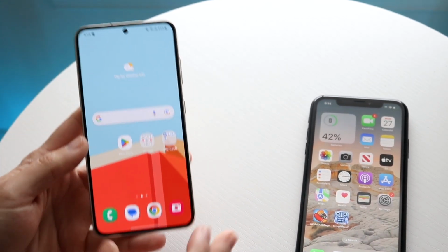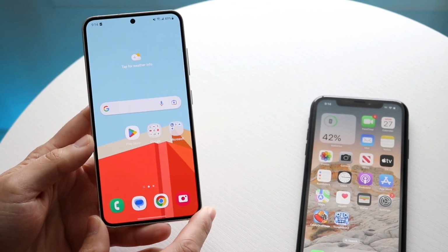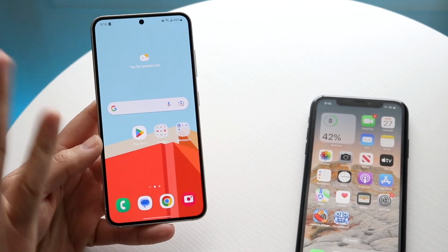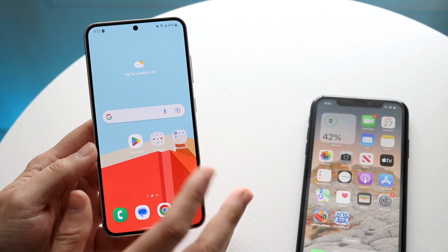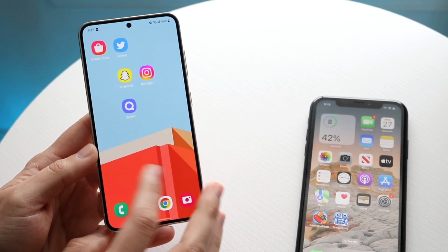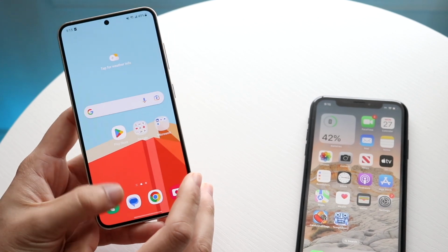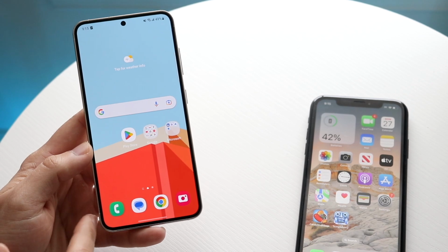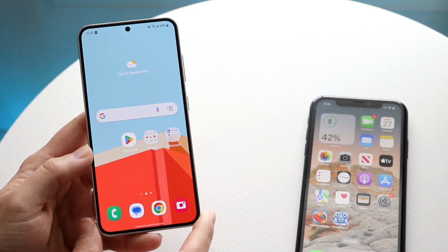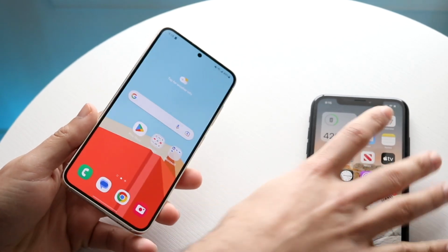With the Samsung Galaxy S23, on the other hand, a very, very good display. I mean, this phone looks beautiful. It's 6.1 inches, so the same screen size technically on paper, but you are getting a Dynamic AMOLED display on this phone. This is a very good panel. It's very sharp. It's 1080p, higher resolution than the iPhone XR. It's also a 120 hertz panel, which in and of itself is really cool. On top of that, it's a hole punch display as well, so you have a lot less bezel on this type of phone. So I think the iPhone XR still looks good, but the Galaxy S23 looks better in my opinion.